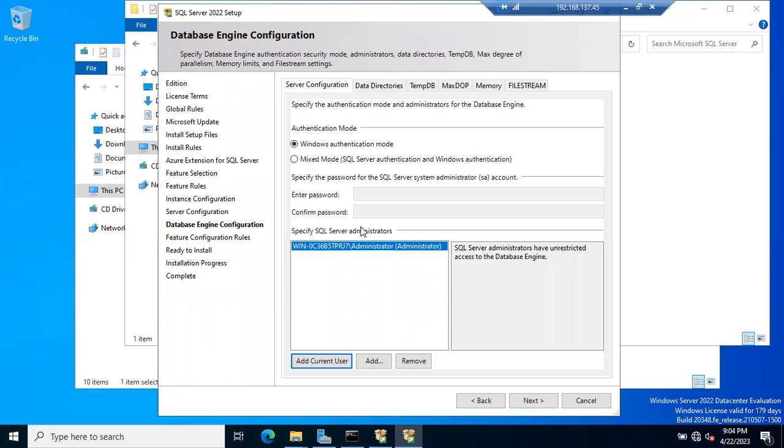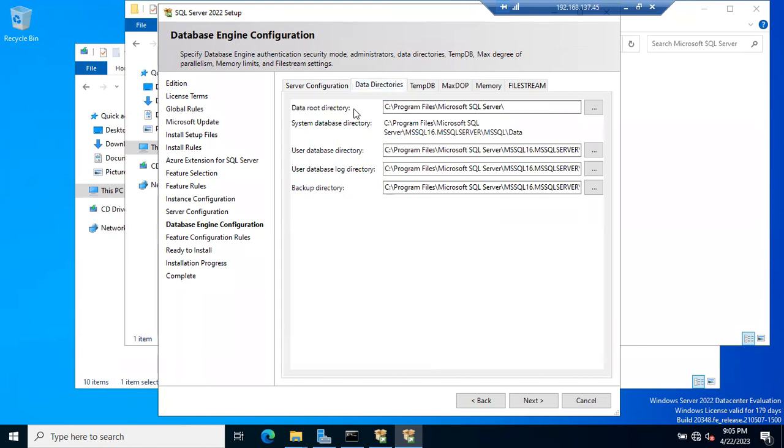Later, once you are able to connect to the SQL server, you can add other people to the logins list, so they also can connect. In the organization, generally we will add the SQL DBA team, so that all DBAs can connect to the SQL server, and we will add the service account here, so that the service account is also able to connect. So like this we'll add it. If you don't add it, at least add one account. Later after installation you can create accounts for your DBA team and for the service account and all. Okay, right. Now data directories.